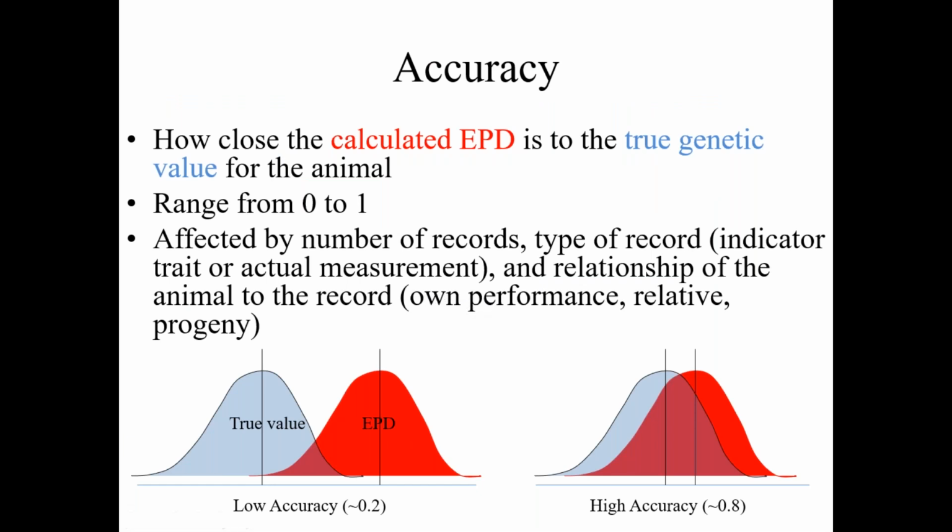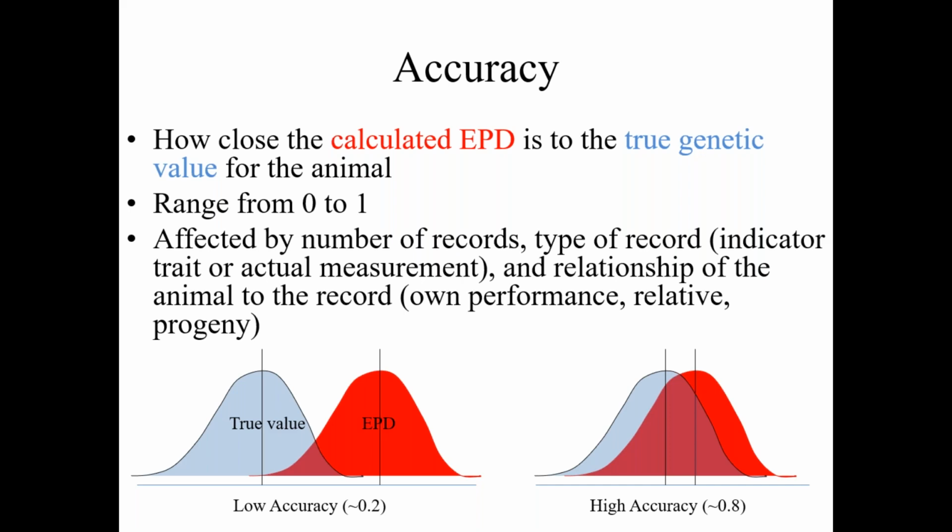So we want to talk a little bit about accuracy. Accuracy is another important number when we're talking about EPDs, and it represents basically our confidence in how much that EPD could move with additional information. So it ranges from 0 to 1. The BIF accuracy that we report online is different than an accuracy you might read about in a statistics book. We are not going to get into what those differences are, but you'll hear people talk about BIF accuracy, and it just gets adjusted a little bit for the accuracy associated with EPDs.